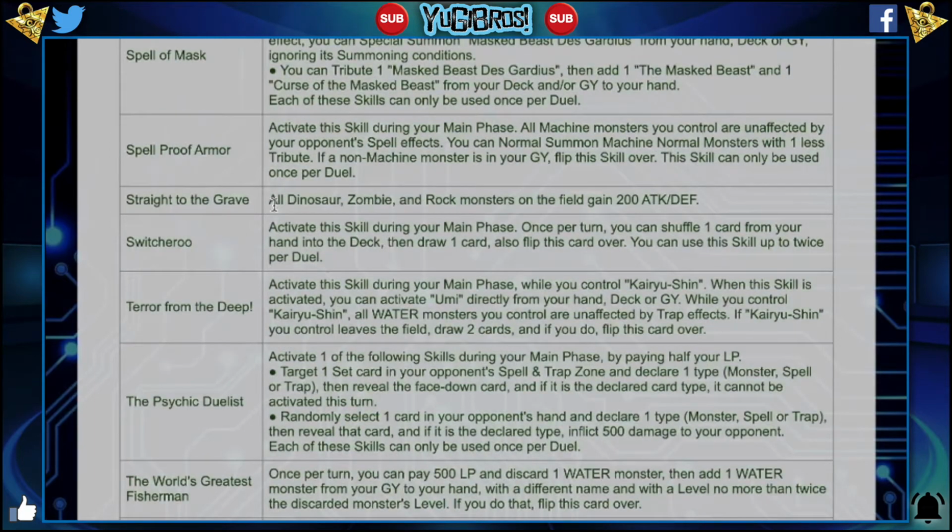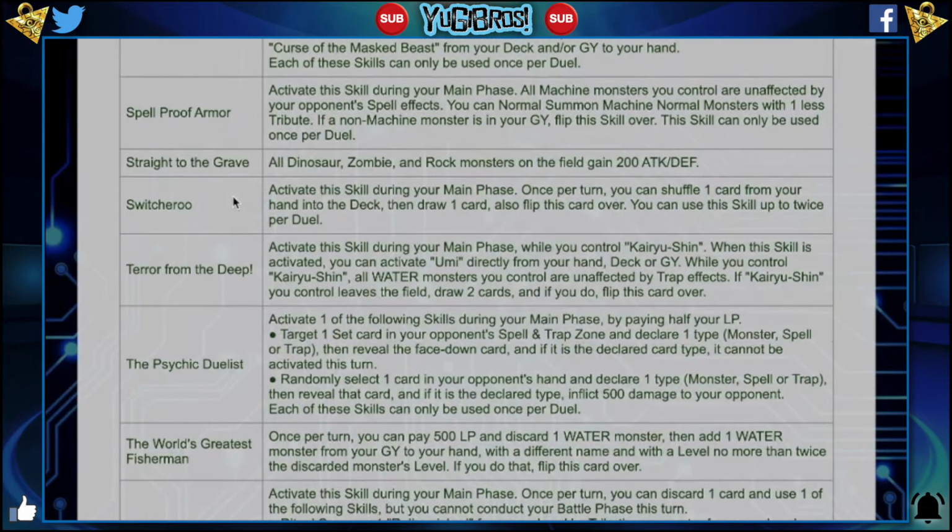Straight to the Grave is a field spell. Put it outside the game. Switcheroo. Activate the skill during your main phase. Once per turn, you can shuffle one card from your hand into the deck, then draw one card. Also flip this card over. You can use this effect up to twice per duel. Every time I play this card, I say it should be 3 times per duel.